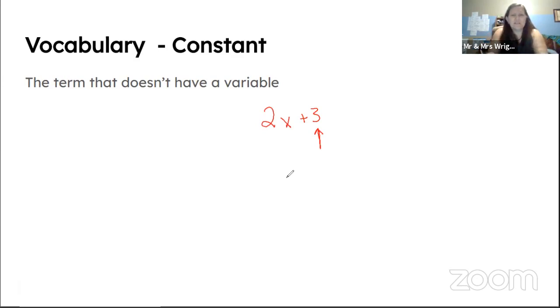That variable in my expression there could be the number 1. It could be the number 2. Who knows? Could be 127. No matter what it is, that means that this whole term is going to vary based on the variable, because this term is going to be whatever this number is times 2, okay? But this term, it's unique, it's stationary, it's constant, it never changes, it's always the same. Why? Because it doesn't have a variable. It's constant because it doesn't vary, because it has no variable, all right? So hopefully you can understand what a constant is.